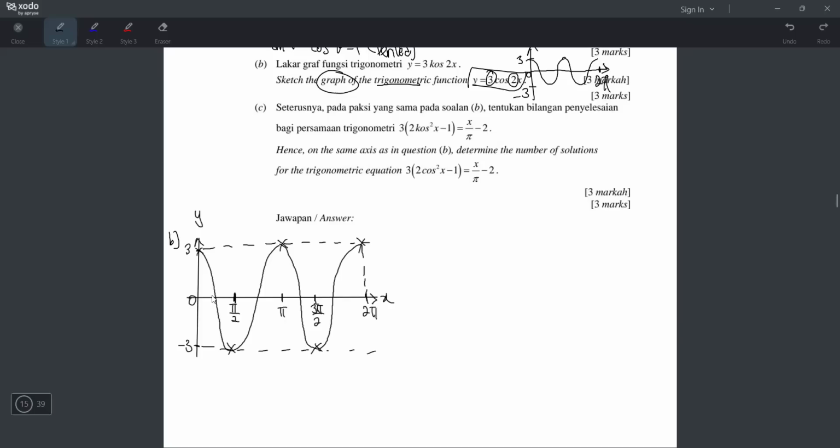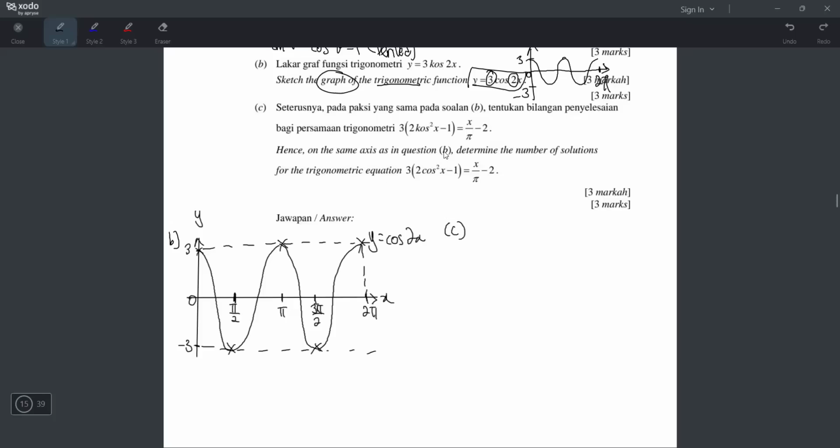Okay. It means what is here? This is not 90 actually. This is 45. Ini sebenarnya 45. Sebab dia cos 2x. When it's cos 2x, yeah, there will be 45. This is 135. This is 225. This is 315. Okay, macam tu. But you don't have to label these points. Okay, yeah. Okay, so I sudah siap already. Sketch the graph for this. Siap. Let's write down the equation 3 cos 2x. Okay, done already. Now we can do C.